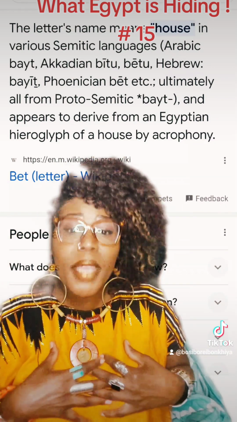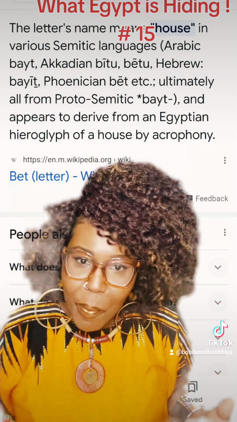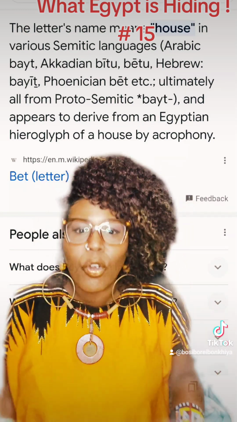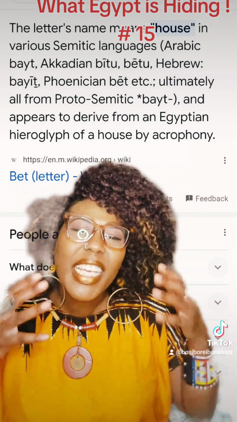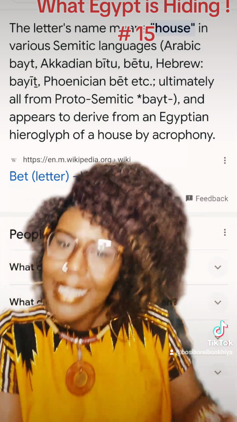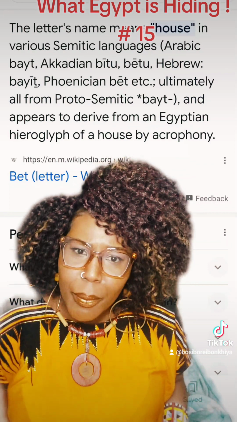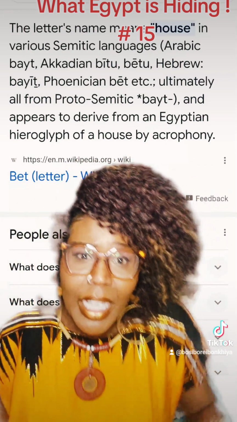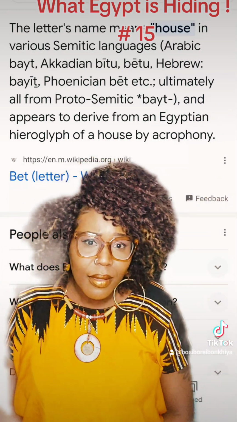Okay? And from here, you come from the house of who? The Bantu people. That's why you will hear Africans in general, but also Bantus, call each other brothers, because they come from the same household. Betu, Baiti. So how then did this ancient Hebrew become Indo-European or have Indo-European connections? Batu, Betu, these are Bantu words.